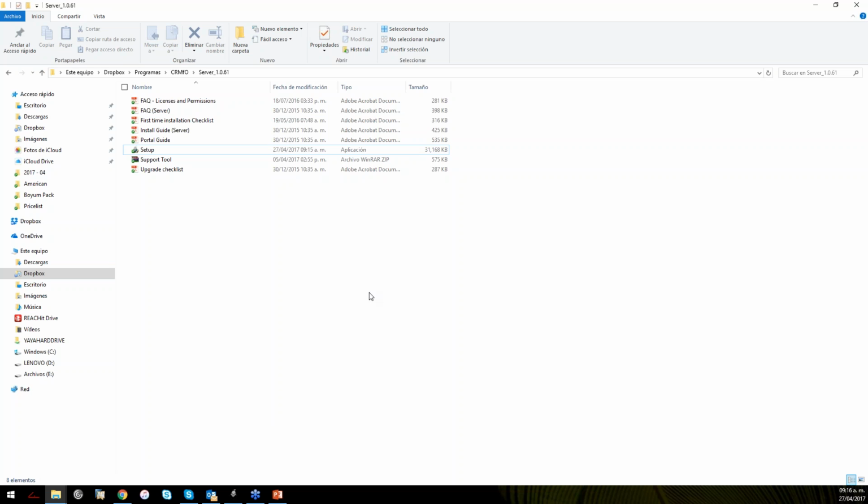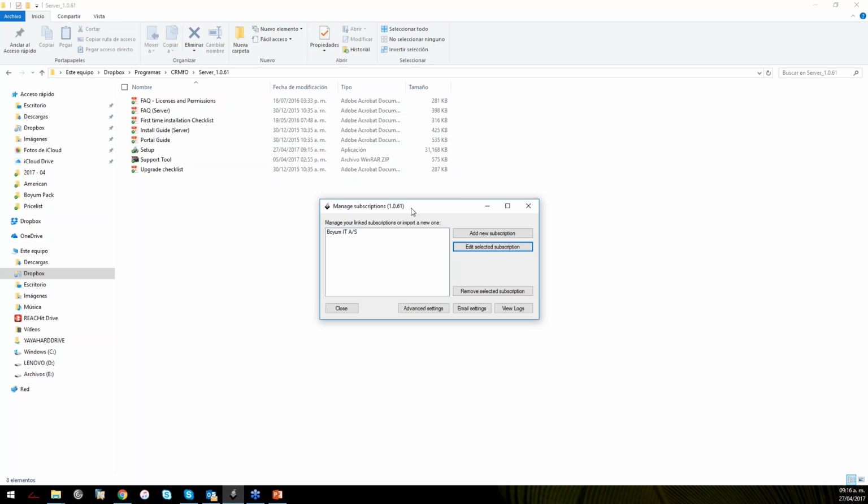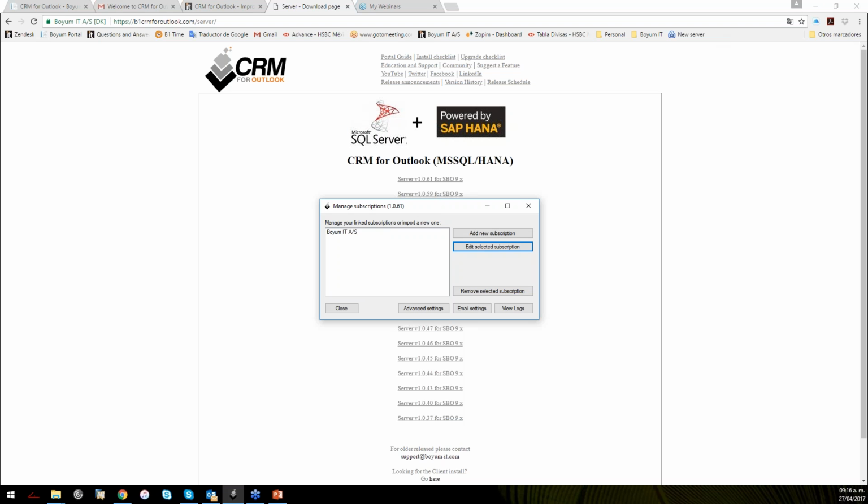In the case you have HANA, because it works with both SQL and HANA, you need to install it on your Windows server, because as you know, you can't install applications in your HANA server because it's a Linux environment. But okay, now that you have run the installer, let's start with the configuration of the server.